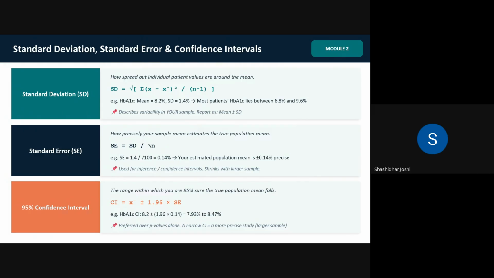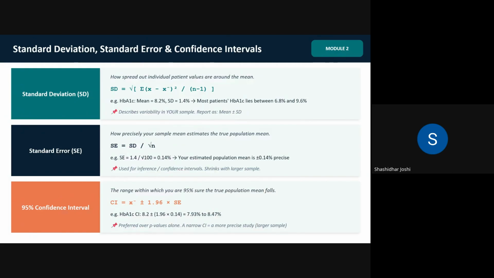In day to day life we use this kind of example, right? Whenever you express some numbers when you're talking to your friend, you can say that probably it should be around 10, it could be around 10.2, it could be around 15 or something like that. So you always have that plus or minus kind of thing in your language when you talk about numbers. So these two measures are very important in clinical trials and healthcare research also.